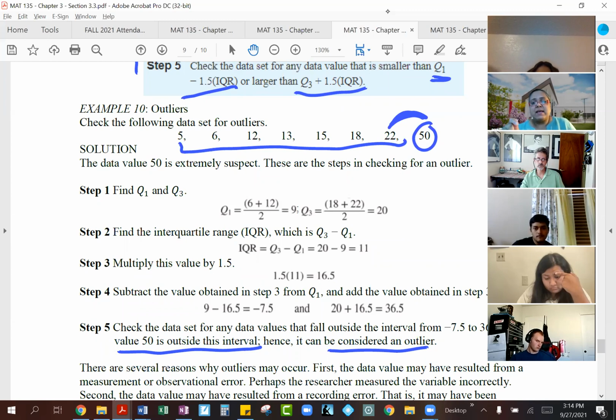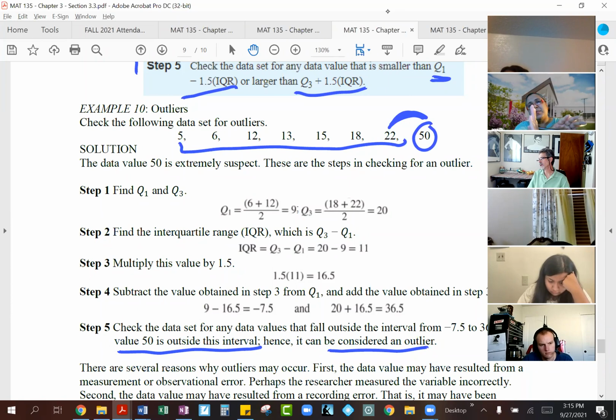And outliers, guys, have a big effect when you calculate your mean, because think about the mean. You add all the numbers, divide by the total. So if you have a really large number in there, it's going to pull your mean towards that larger number. Mode does not get affected by the outlier unless your mode is going to be the outlier if it's being repeated many times, but that usually does not happen. The median does not get affected by your outlier because, again, you're trying to find the position in the center. So if the number is really small or really large, the outlier does not affect your median.